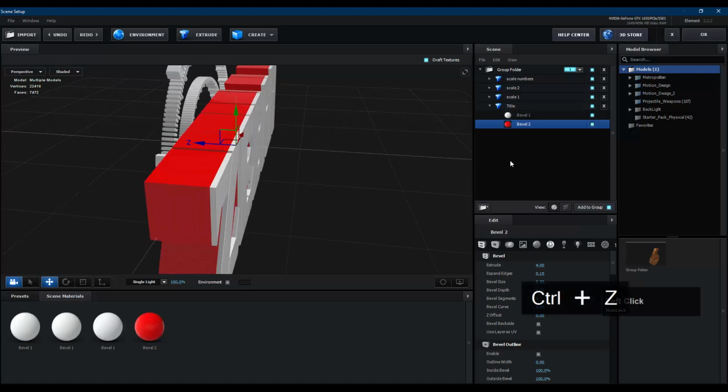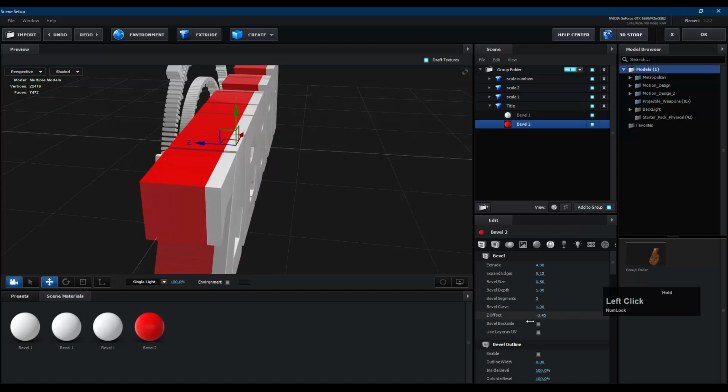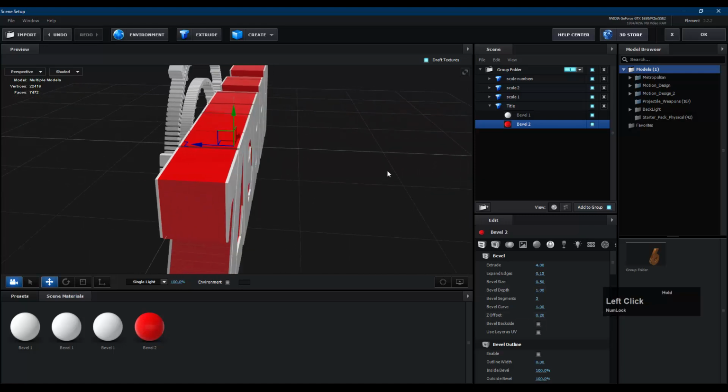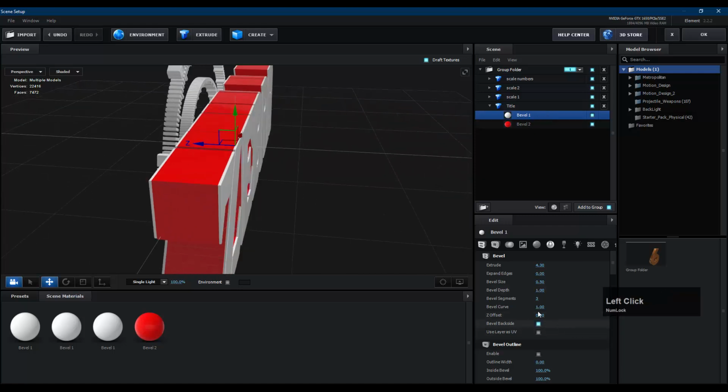Actually we can't move it like that. We have to go into select a bevel and then use this option called Z offset, which will move the bevels forward and backward. I'm just going to move it slightly forward.